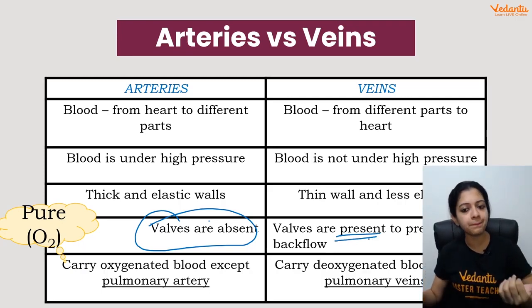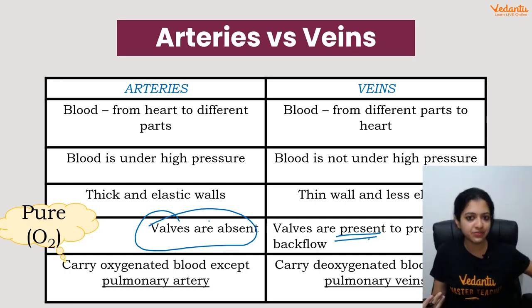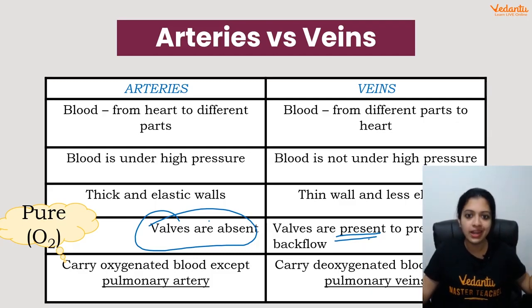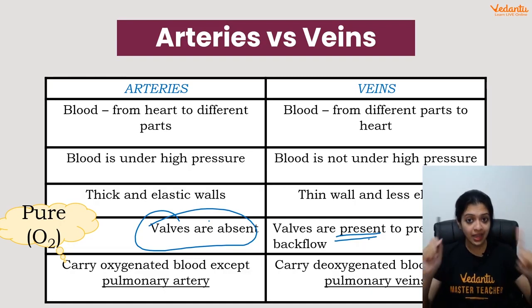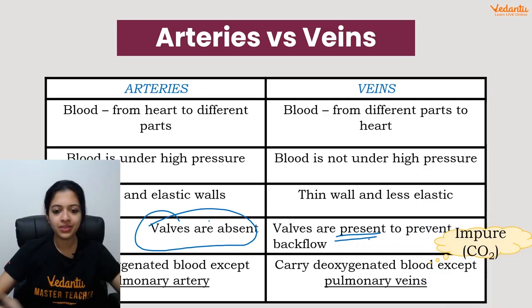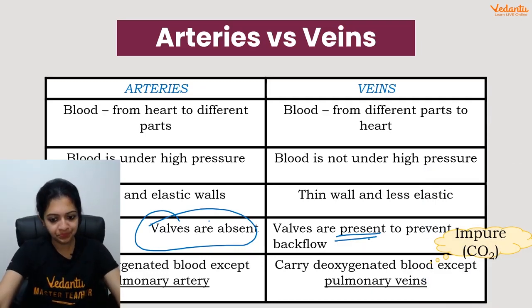Because veins are actually pumping blood against gravity. Right? Even from the bottom parts of your body, like your legs, your feet and all of those, they are carrying blood towards the heart from the bottom to the top of your body, which means it's against gravity. How does it manage? It's because of the valves which are present. All right. And about whether they carry oxygenated or deoxygenated blood, remember the exceptions: pulmonary artery and the pulmonary veins. Right, children? Go through this and we can move ahead.